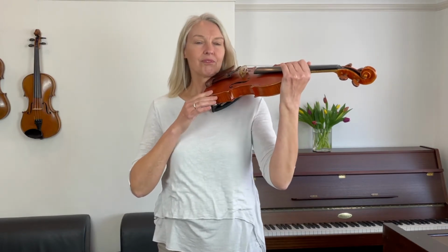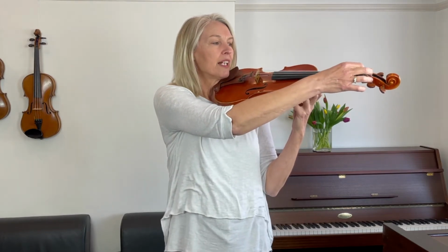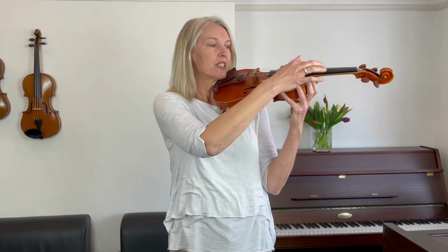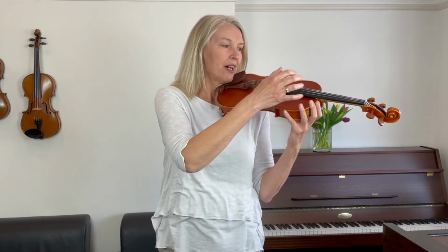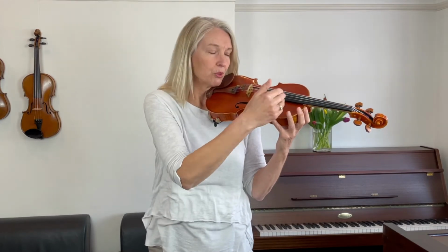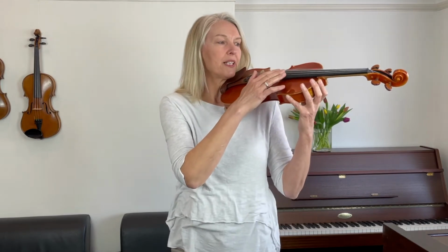And now once you've got it nice and flat, so you remember we were talking, that's quite a while ago now, about this little ping pong ball. If you place it here on your strings, it should very gently roll this way. So if you have your violin slightly lower down, it won't roll towards you. That little ping pong ball will roll off that end, so lift it up a little bit.